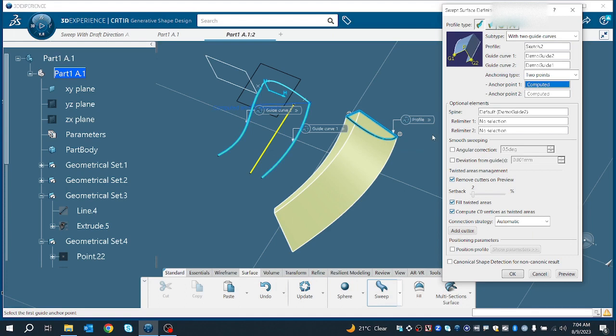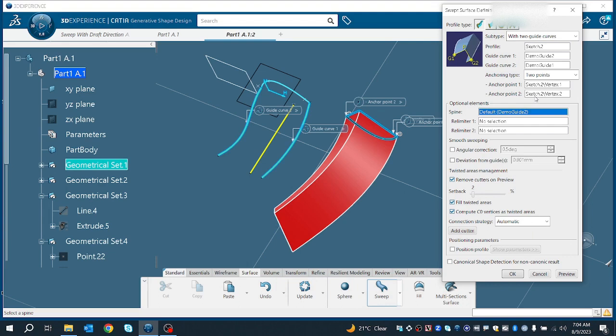Now I will define this anchor point, this one and this one. So now this anchor point is this point, and my guide curve is this one. As I said, anchor point 1 should be the intersection point of the profile and guide curve 1, so automatically this anchor point changes to this point.